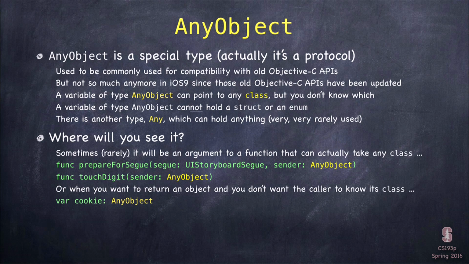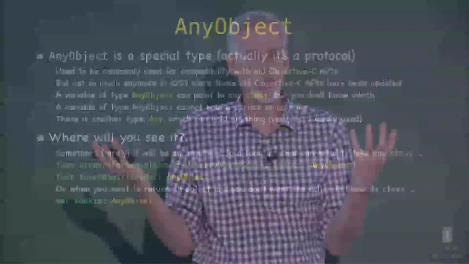All right? So another use for AnyObject is when you want to return essentially a cookie. A cookie is something you give back where you're giving it to someone, they don't know what's inside of it, you're not going to tell them, and the only thing they can do is give it back to you. So the cookie just saves some state, or remembers something, and you can give it back. Browsers have cookies, right? You visit a site. The site stores some stuff about itself and about you in their cookie. When you go away and come back to that site, it looks in the cookie and it can interpret it. But it gives the cookie to the browser, and the browser has no idea what's in there. It's opaque. It's AnyObject as far as the browser is concerned.